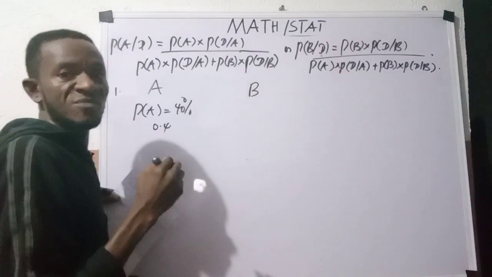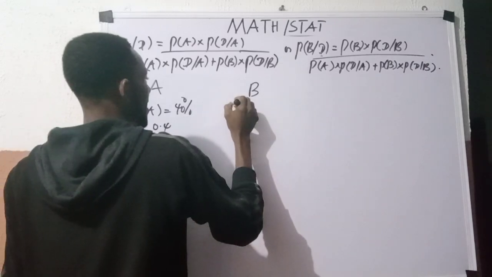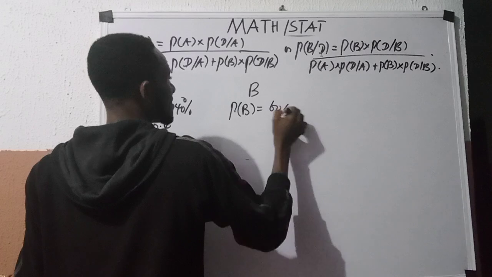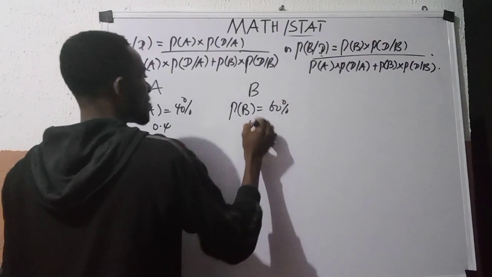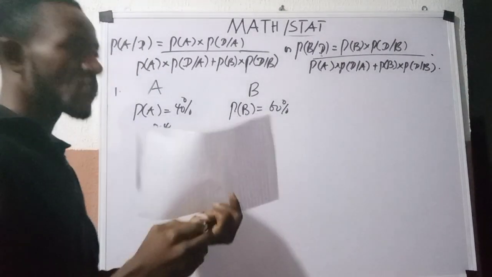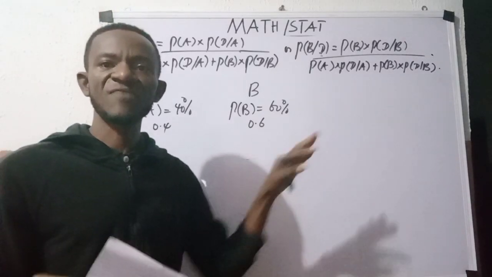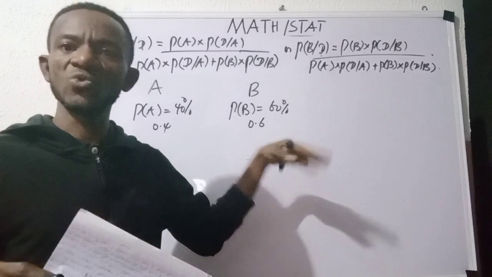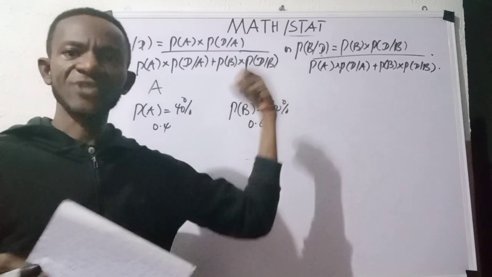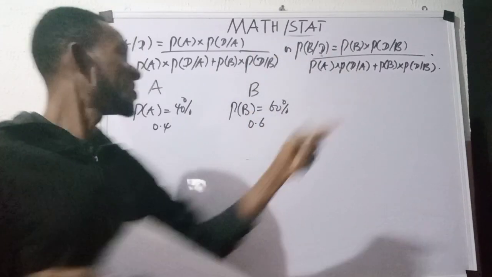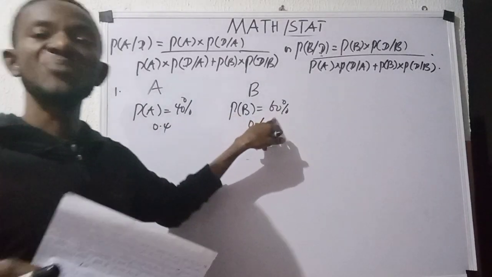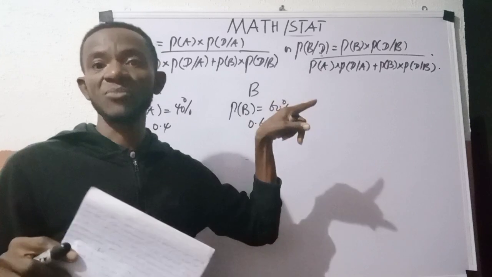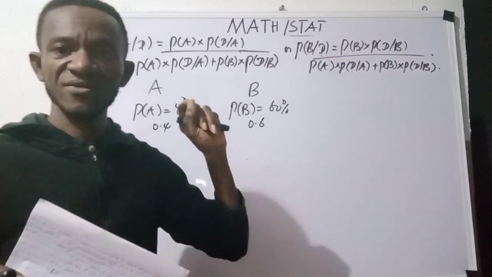The probability of B, according to them, is that P of B is equal to 60%. And 60% of course is 0.6. Just like we said earlier about two events found in the sample space that are mutually exclusive and mutually exhaustive, their sum will return the sample space. If you watch, 40% plus 60% is 100%, which in this context is looked at as the totality of the product, which forms the sample space.